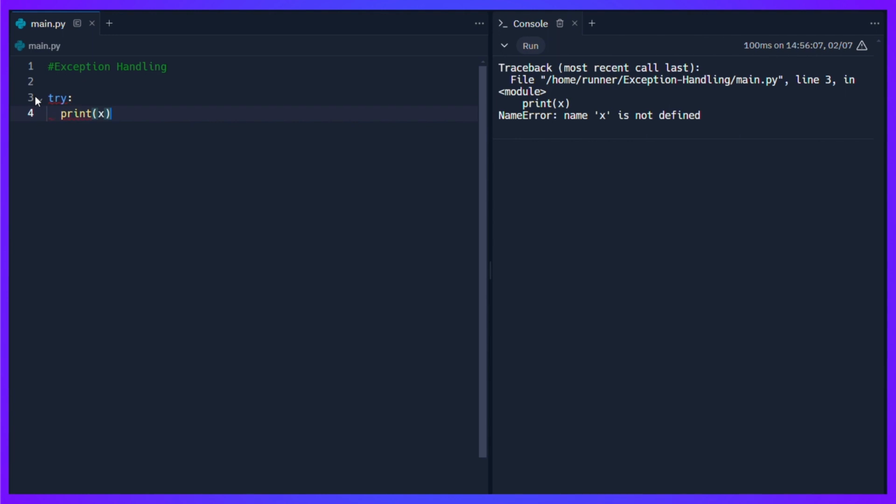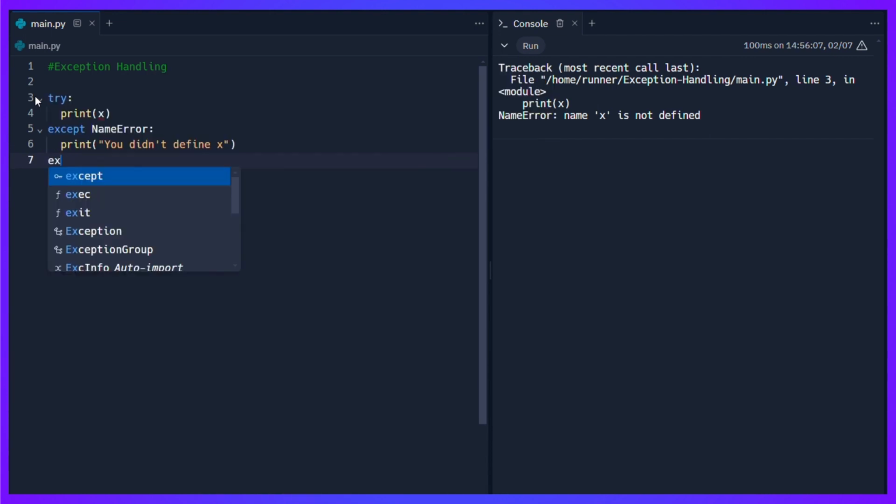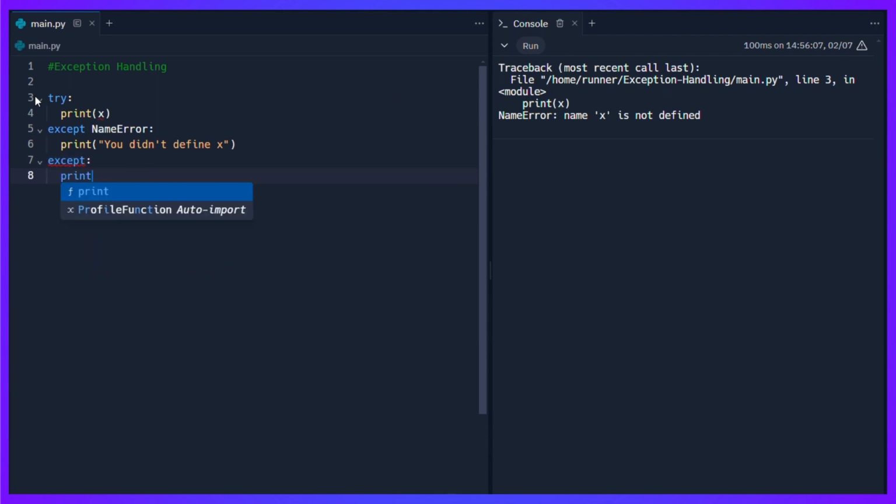So we'll print something that we'll try. And then if this doesn't happen and we get something like a name error, then we will print, you didn't define X. And then we'll make another exception if that scenario doesn't happen, and we'll print, another error occurred.